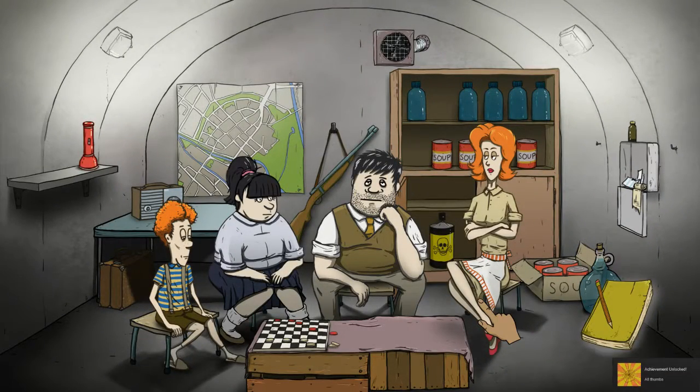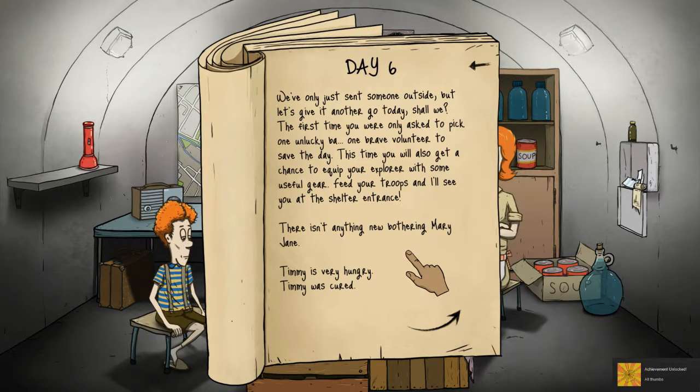Day 6. Oh, achievement, all thumbs up. Only just sent someone outside, but let's give it another go today, shall we? The first time you're only asked to pick one unlucky, one brave volunteer to save the day. This time you also get a chance to equip your explorer with some useful gear. Feed your troops, and I'll see you at the shelter entrance.